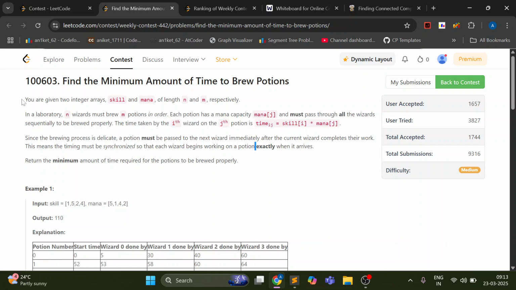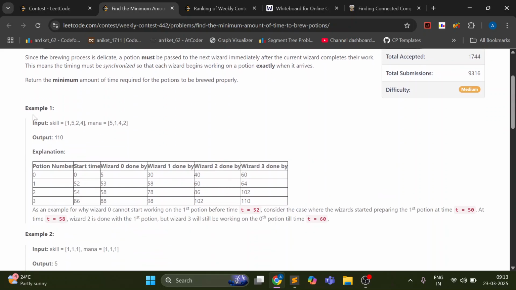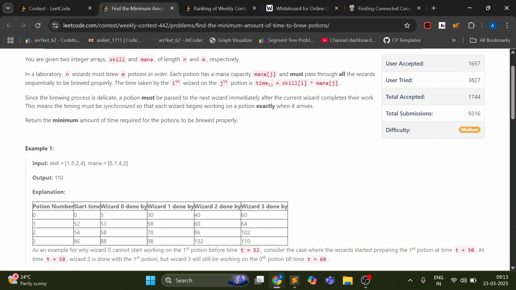If you are watching this editorial, you might have read the whole statement, so I will skip this explanation and try to simulate the solution. Here, what we need to find is the minimum amount of time required so that all the potions are brewed properly.